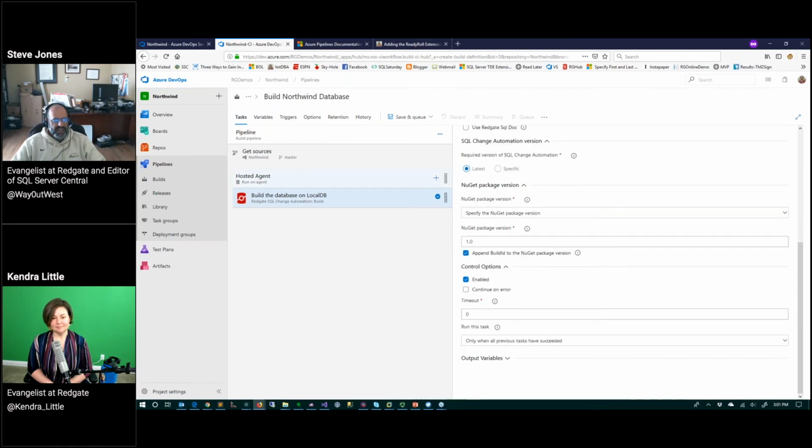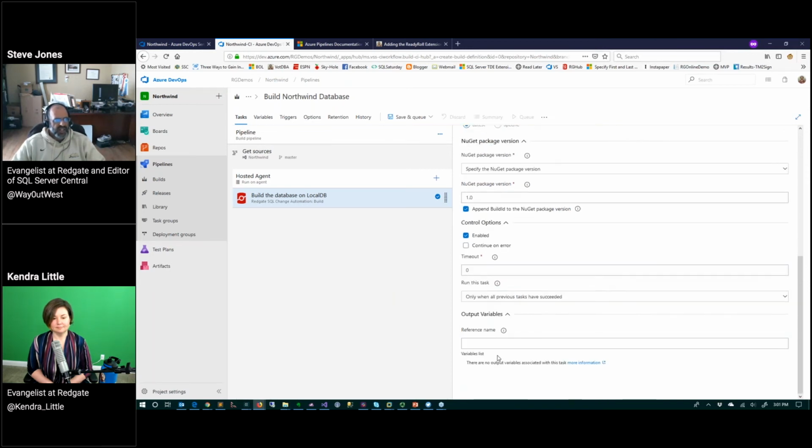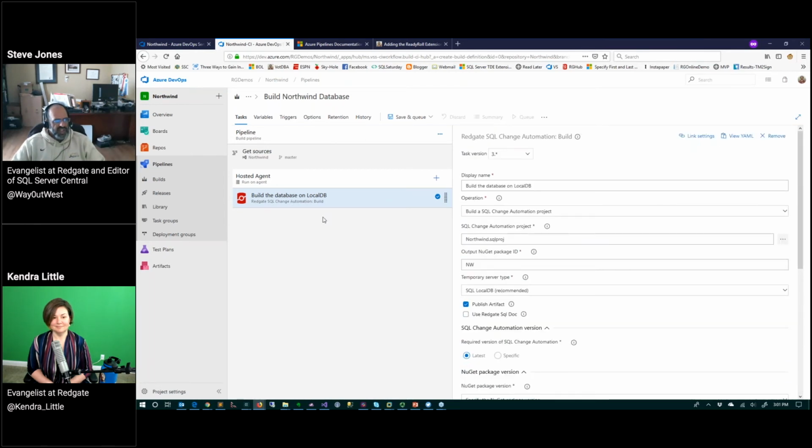Occasionally I have multiple tasks I'm testing. I do disable tasks at times here. So this is where you do it. And I have not had occasion to mess with the rest of this. But once I've done all this, the changes have taken effect, because you'll notice over on the left, there's no red notice that something is wrong. Now, I haven't saved these changes yet, so I have to come up here and save them, which essentially commits that wonderful YAML file to our version control system.